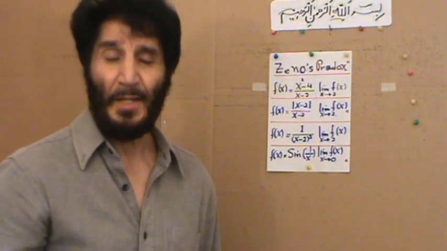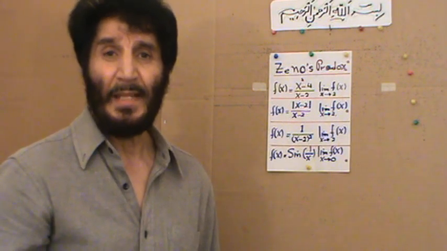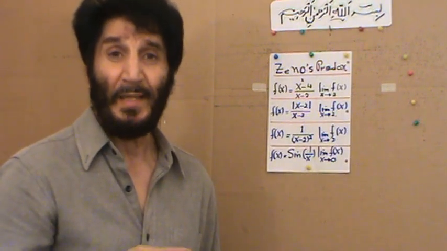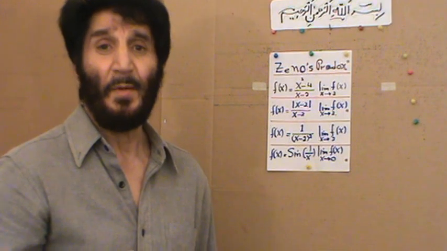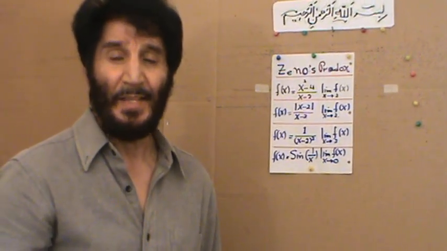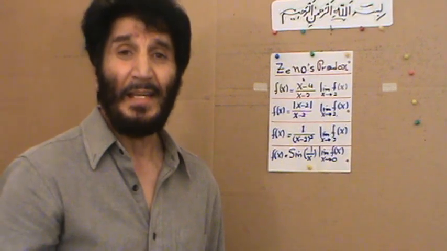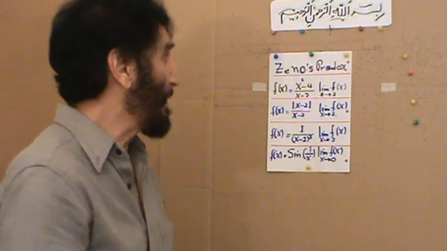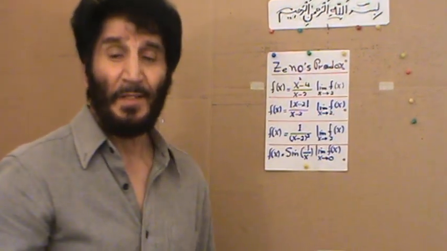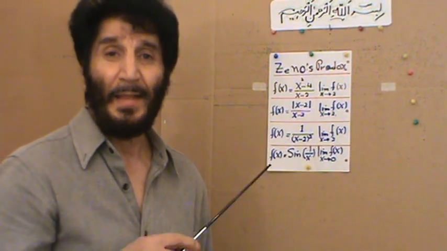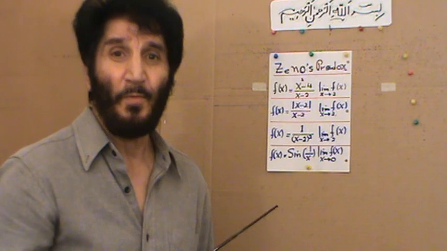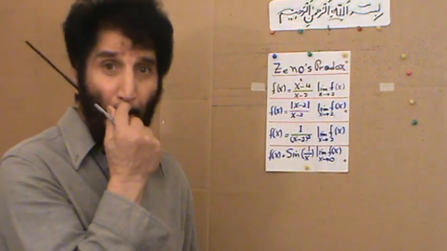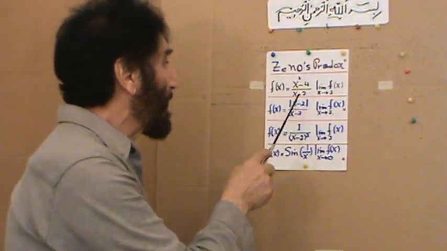And then we came to the algebraic manipulation and wrote x squared minus 4 as x minus 2 times x plus 2, over x minus 2, and we cancelled x minus 2 by x minus 2. So we came up with another function, we call it g of x, equal to x plus 2. Then the limit of that as x approaches 2 was equal to 4. So we sketched the graph of g of x equal to x plus 2, and then we made a hole at the point (2, 4) in the graph. And that was the graph of this one.